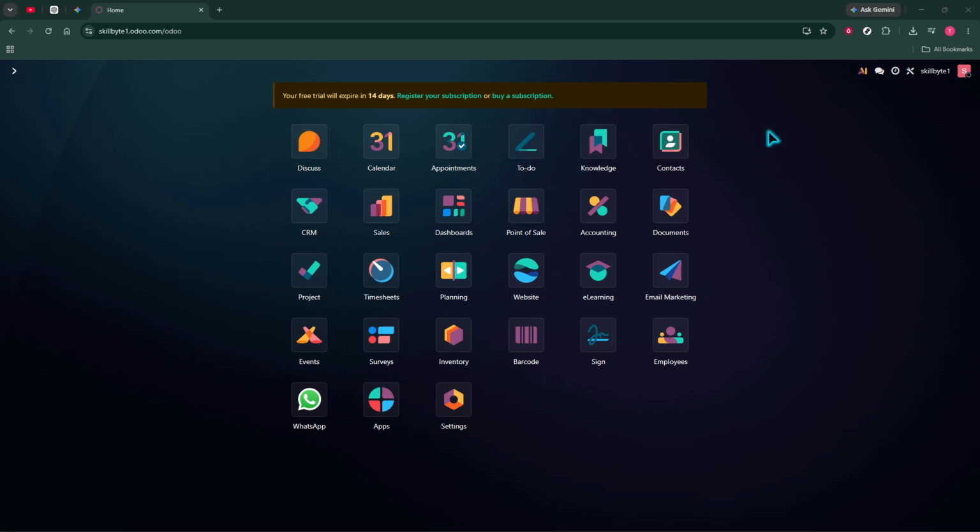To get started, the first thing you need to do is prepare your images. You have two options here. You can either upload your images to a publicly accessible location online, or keep the image files ready on your computer if you plan to work with encoded image data. If you're using image links, make sure each URL points directly to the image itself and that the files are accessible. This is important because Odoo needs to be able to read the image source correctly during the import process.